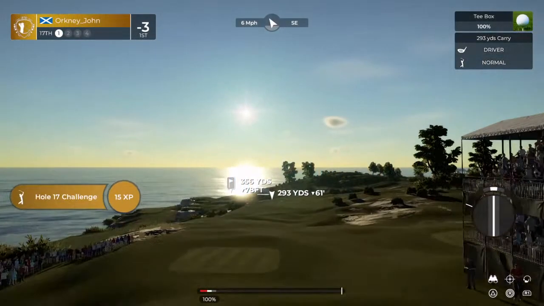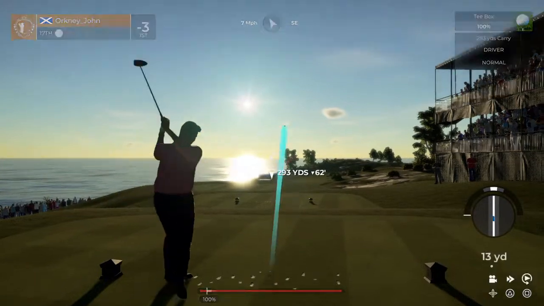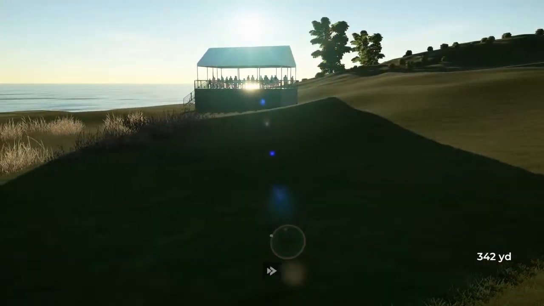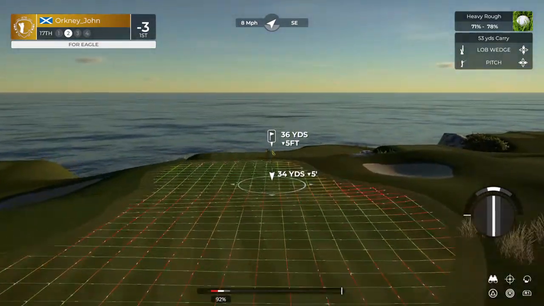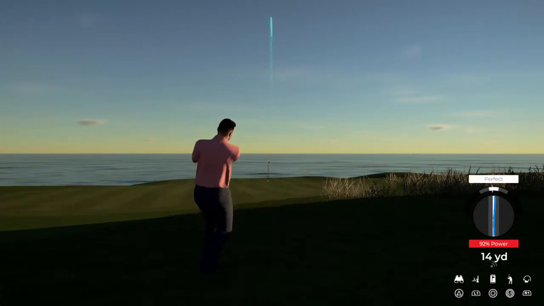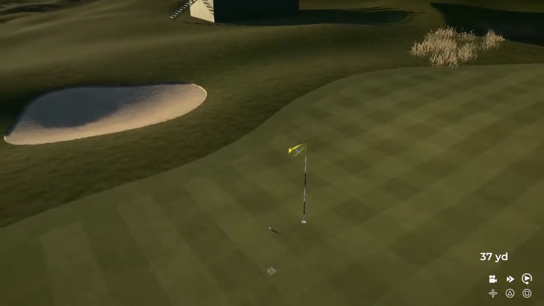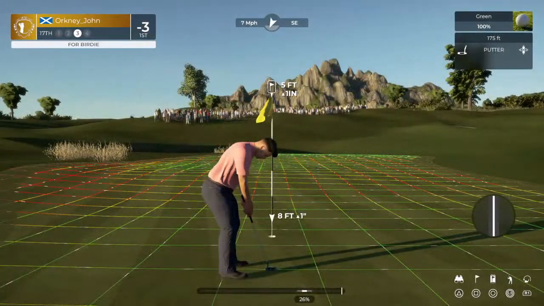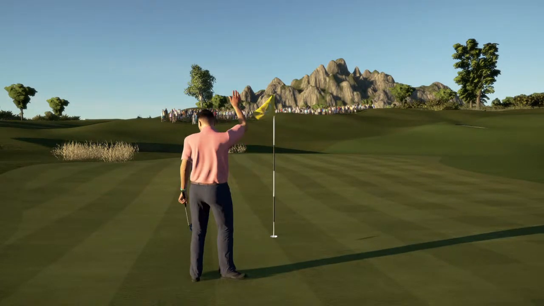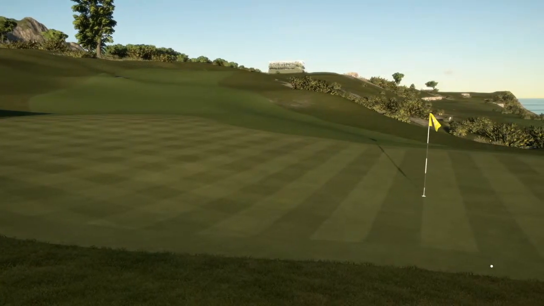Best of luck to you on this par 4. All right, good luck. Second shot here on the 17th. Good little shot there. 5 foot putt here. Nice putt. That's your 4th birdie of the day. Right now you are at 4 under par for the day.